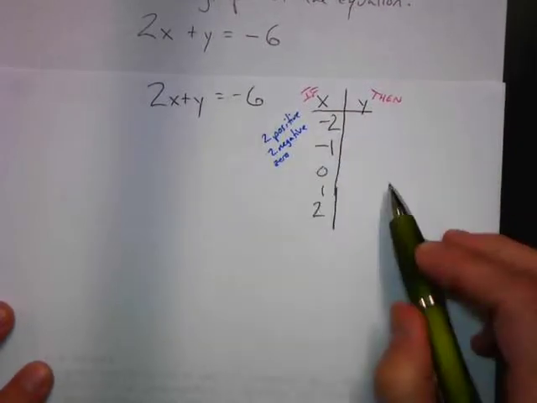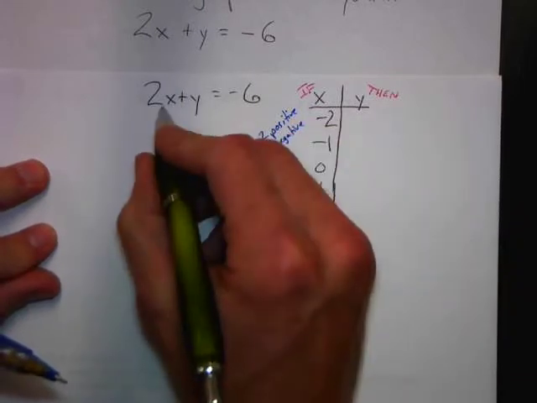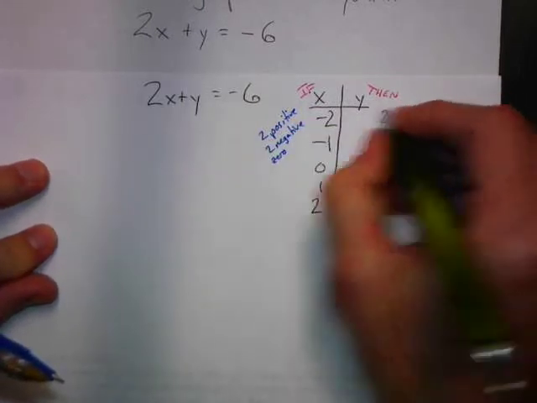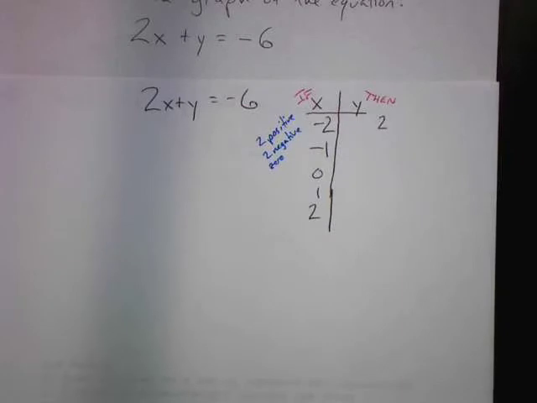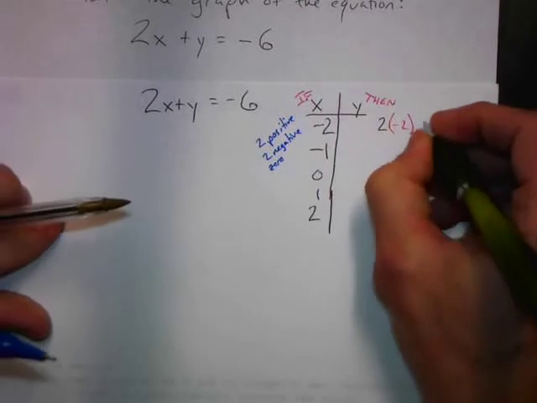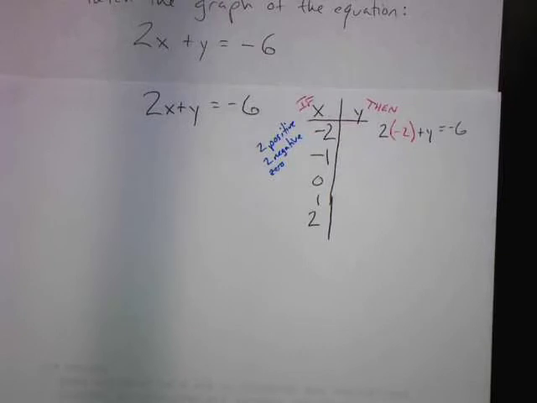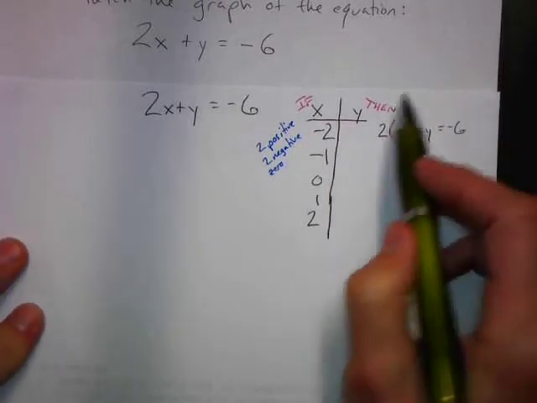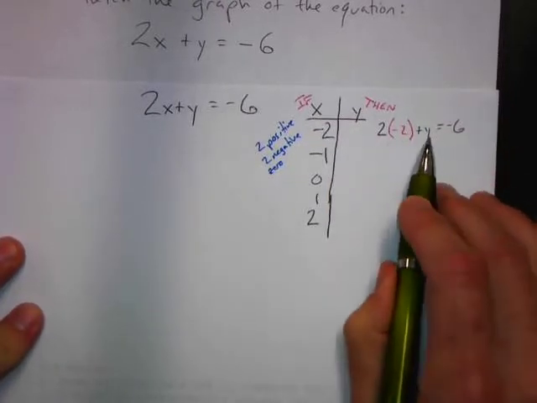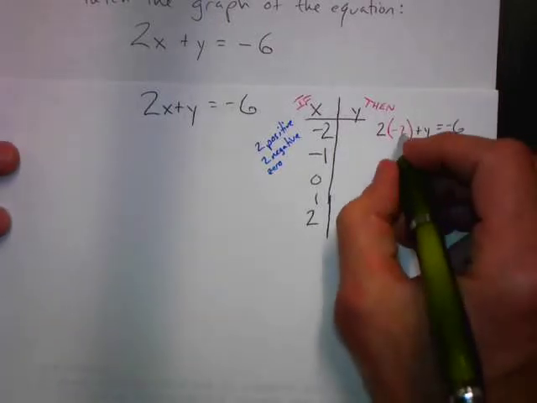If x, then y. So if x was -2, look at this equation. What would y be? So we have 2x plus y equals -6. Well, if x was -2, we would have 2 times -2 plus y equals -6. So we create an equation that we would have to find out what would y be. So we have this y here. We're going to figure out, well, what is that going to be? And now what we use is all of our methods to solve equations. We can figure out what y would be.